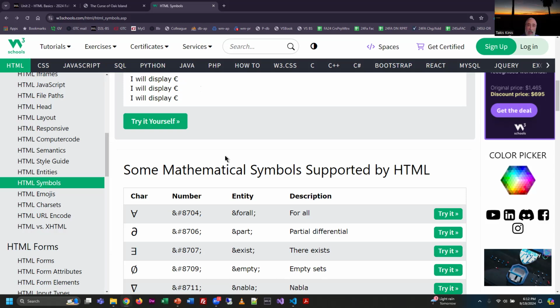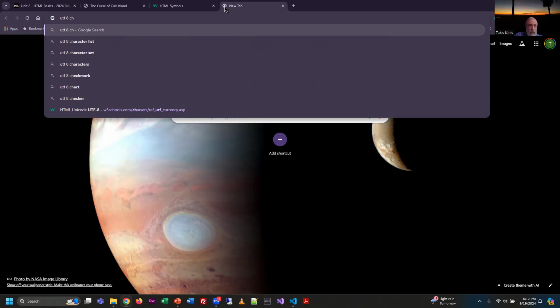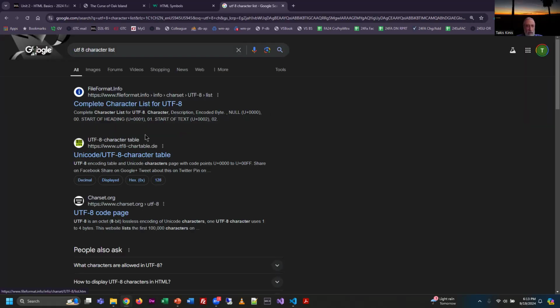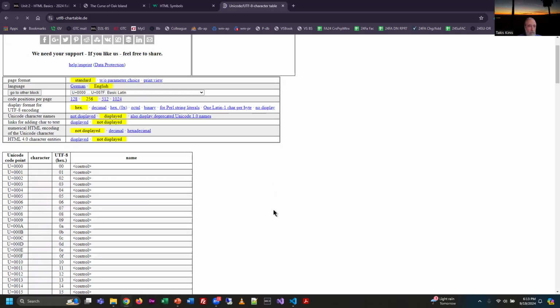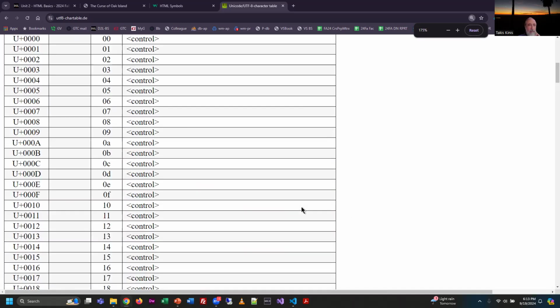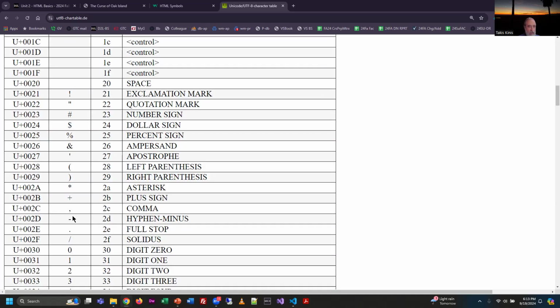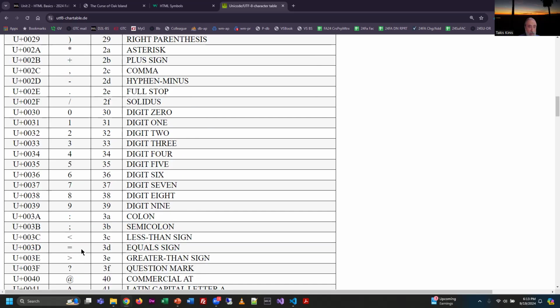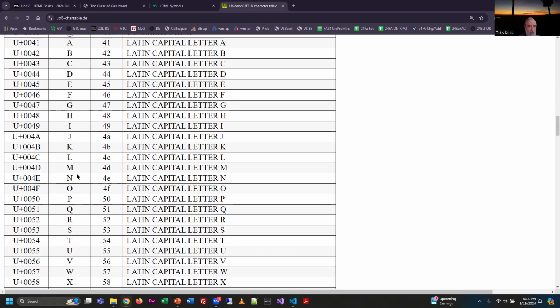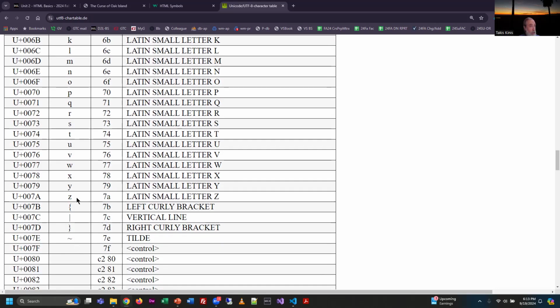And the secret sauce actually is that if you look at the UTF-8 character list, and I think this is probably a better one, like all the stuff that you can actually output. So I'm going to zoom in here a little bit so you can see it. Some of this stuff we can just go to the keyboard and press a key and get it. Like all this stuff here, we can do that with. These are the shift of all the numbers. Here's the numbers. Here are some special characters, uppercase, lowercase, etc. So that's all the normal keyboard stuff.